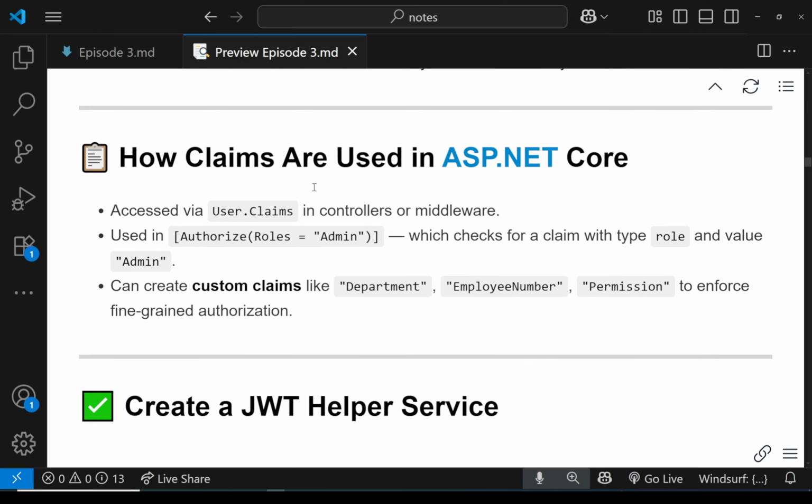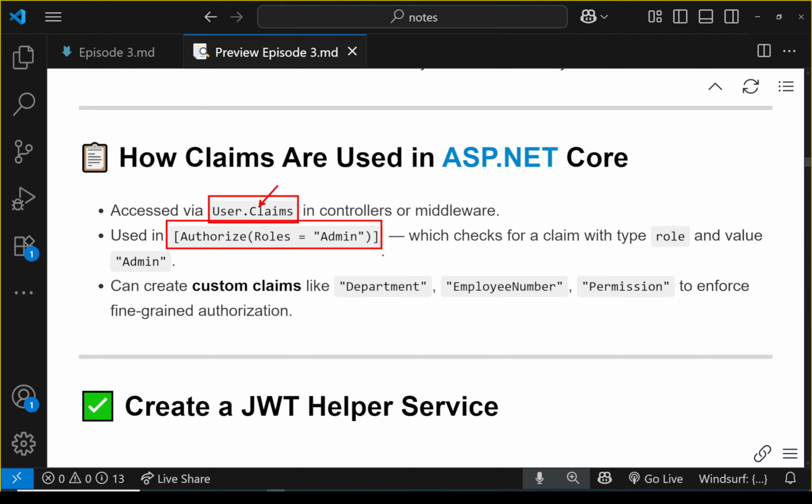So how are claims used in ASP.NET Core? You can access the claims of a user in your controllers or middleware using User.Claims, or you can use them in the Authorize attributes that you can apply to your endpoint. So Authorize with Roles admin checks whether there is a claim of type role in the token, and the value of that claim must be admin for that user to access that endpoint.